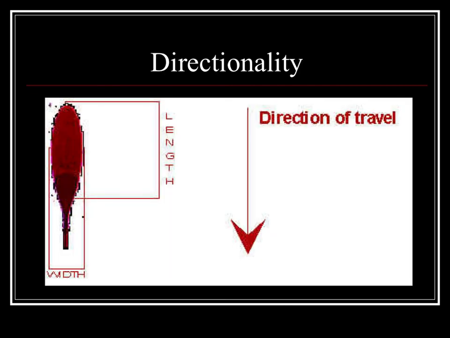When blood strikes a surface, it's going to hit, but then it's going to get pulled down by what? Gravity, right? So as it gets pulled down, the tail is always going to point in the direction of that blood. Now, if I am striking at 90 degrees, would I see a tail? No, I would see a nice perfect circle, right? But if I change the angle, will it have a tail? Yeah, because it's going to run down the surface because gravity is going to pull it down.